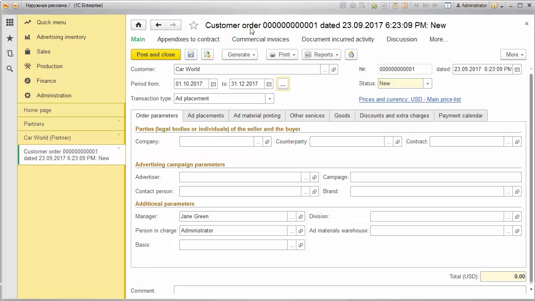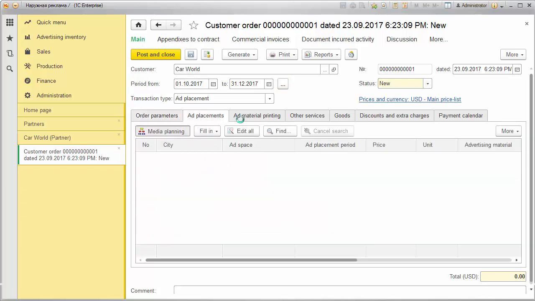Prior to making the order, we have made quite a lot of preparations. We have created a partner profile, counterparty profile, we have created a contract and an advertising material, but as you can see, they are not really necessary for creating an order. I mean, if you need to quickly create an address program or a preliminary order for your client, the only thing you need is a partner, and you can go directly to making placements. So all the other steps you can skip and fill in the necessary information later when you have time or necessity. So let's go to Add Placements and to Media Planning.